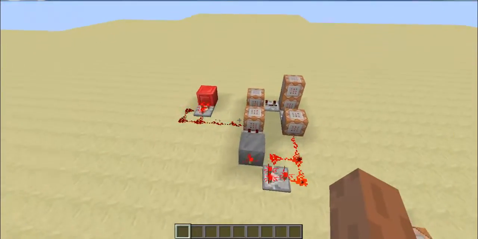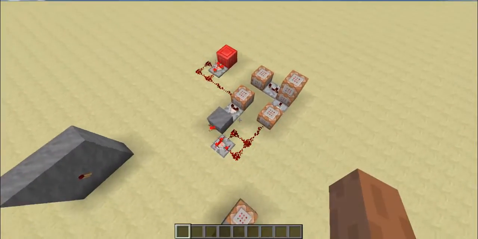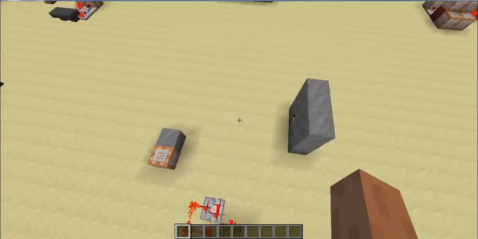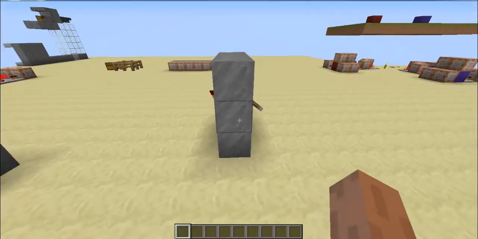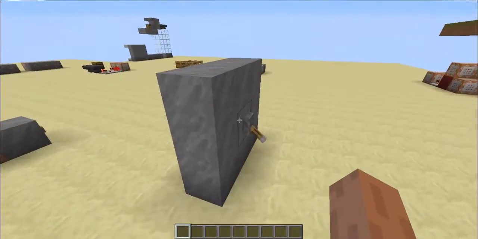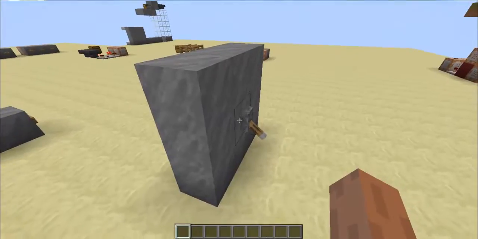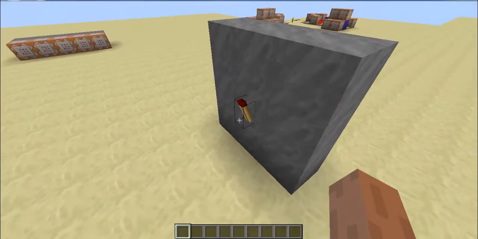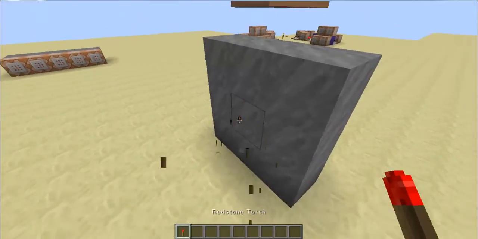So, for one torch, this is all the redstone you actually really need. And at the position of the torch, you only need three things. The block, a lever at the back side of the block, and a redstone torch at the block.